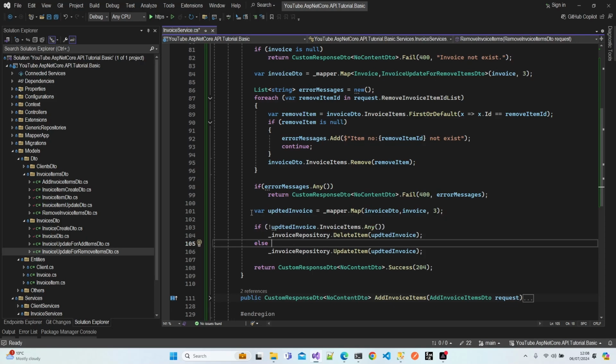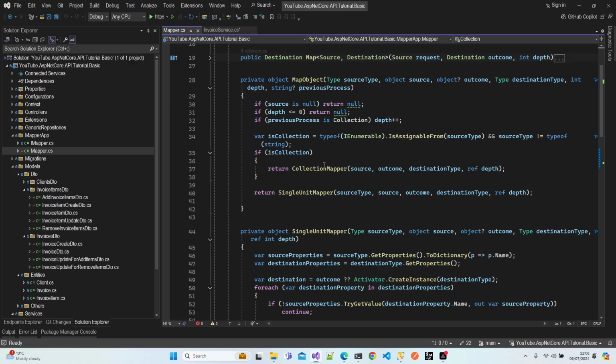I would like to point out something different while we're updating. While we are mapping this object, I would like to point out again our changes in our mapper. Okay, let's go back here.